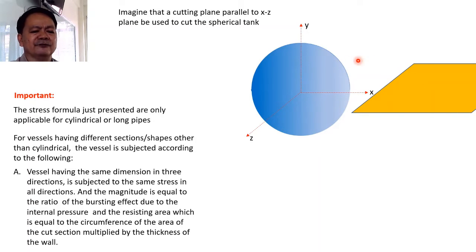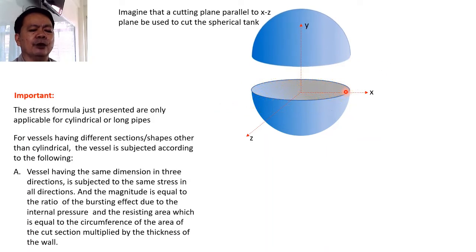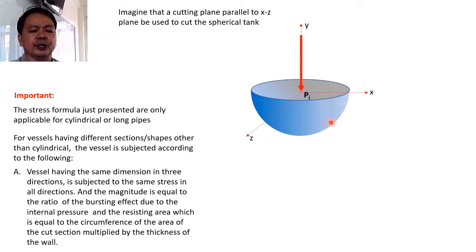And let us imagine that this vessel will be cut by this plane so that when we cut this section, we have here the exploratory section. Now let us try to imagine that we consider isolating the lower part of this exploratory section. And so when we have that, we shall have this as our isolated view of the lower part. And because of the pressure inside, we would expect that this lower part will be pushed against the upper part, and there will be a bursting effect that will be created or developed on this section of the vessel. And so there is what we call the bursting effect due to the pressure inside and this cross-sectional area.